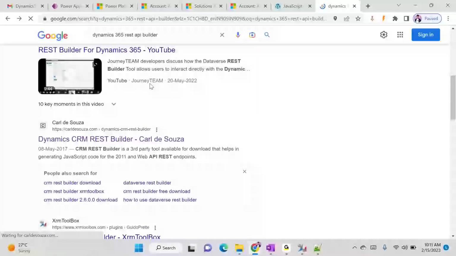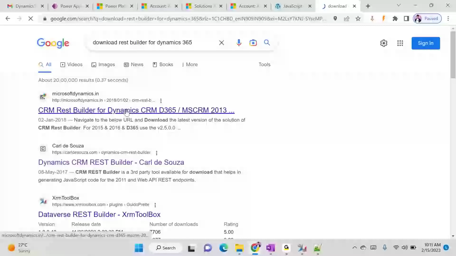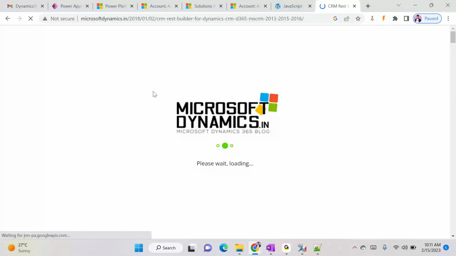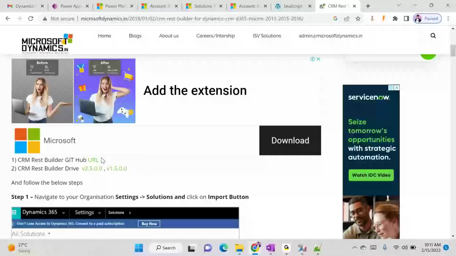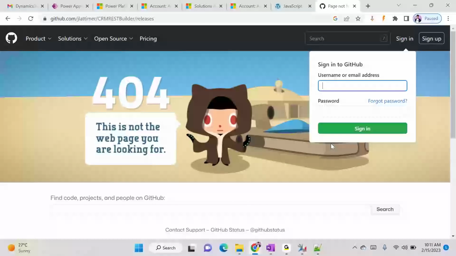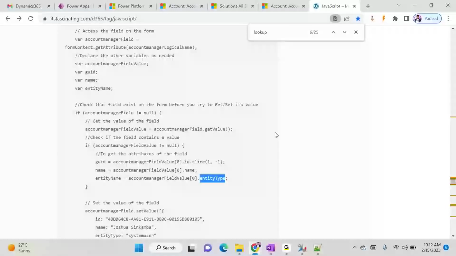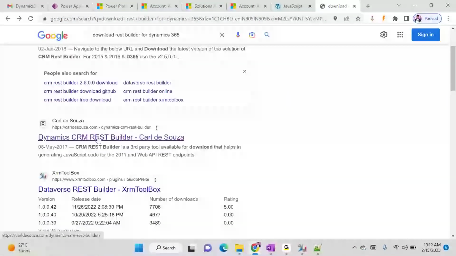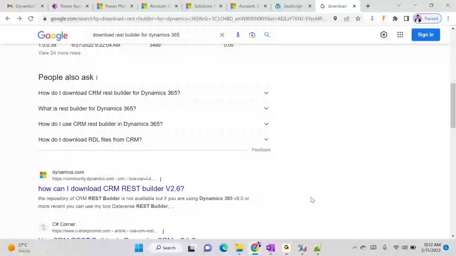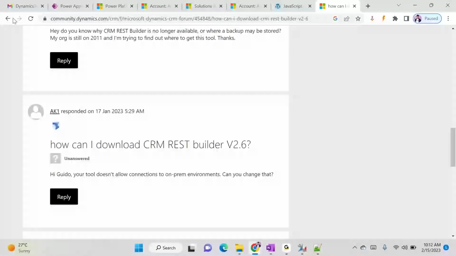This URL is not working. Let's try to find out a different way.